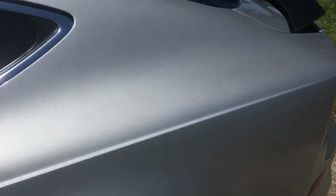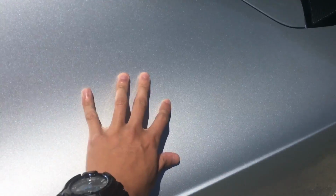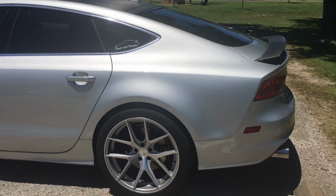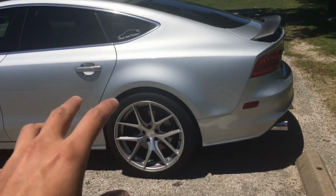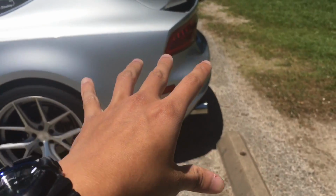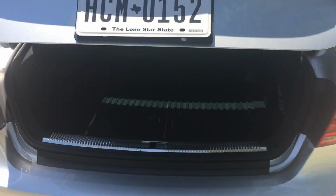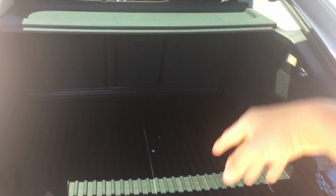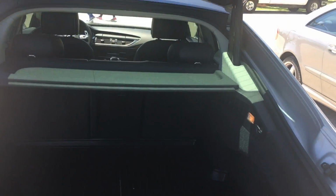Now, this is metallic silver by Audi. It's one of the best colors that I own, because as a detailer myself, I don't have to clean it much. If you look around, it's basically a hatchback version of the Audi A6. The A6 and the A7 have a similar style, but the A7 is a hatch. The trunk space of the A6 is about this wide, but in the A7 you can flip down the seat and make more space for luggage and other cargo, which is pretty good.